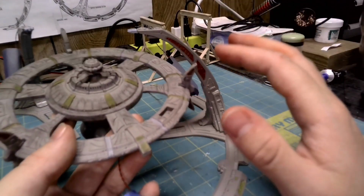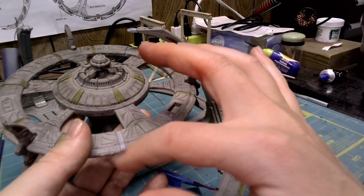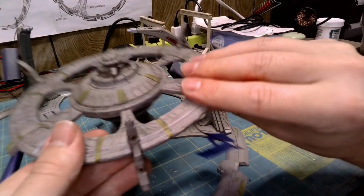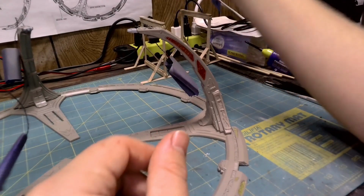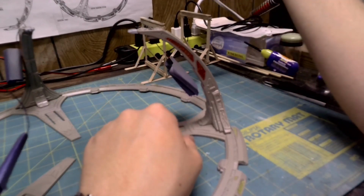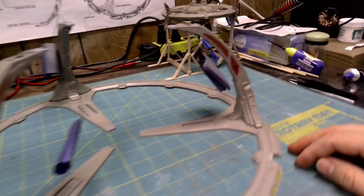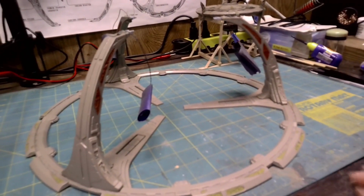Just a really thin dusting of the base coat color, kind of like purposely overspraying them before I weathered it. And if all else fails, I may do the same thing to these. Just dust them a little bit, just ever so slightly. But aside from that, that's done.